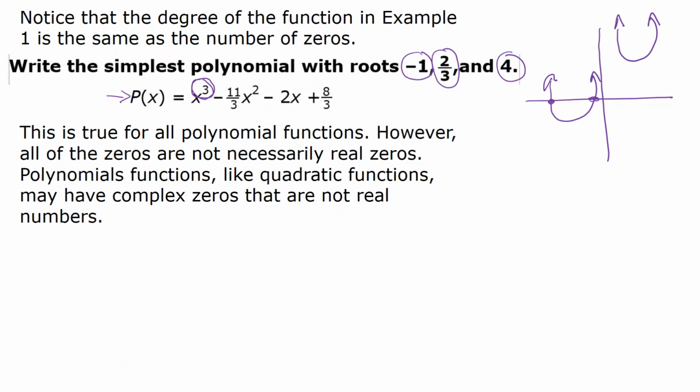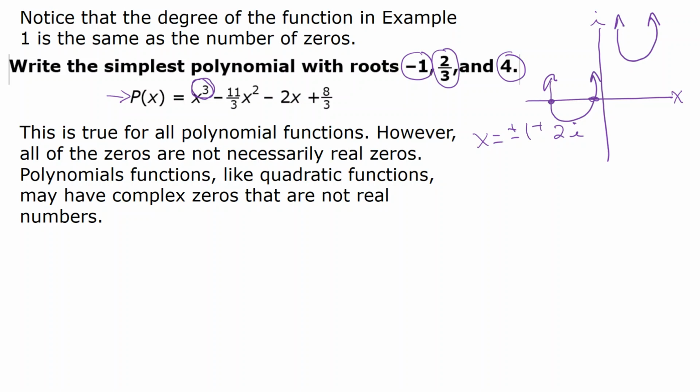Now, what we did learn is that this is our x-axis and this is our imaginary axis. And so when we did our quadratic equation, sometimes we came out with a problem that said x equals plus or minus 1 plus 2i, maybe. So this would be a complex number using an imaginary number. It's not a real number, but it is a complex number. And so this is true for all polynomial functions.